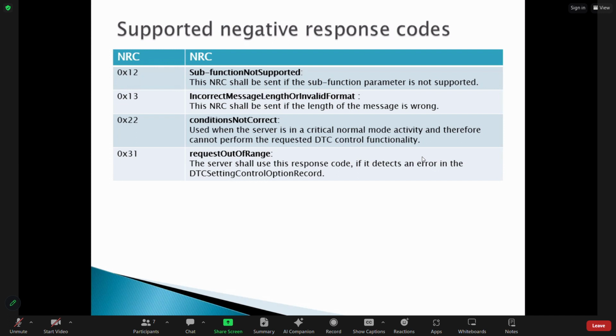Now we have 13, incorrect message length or invalid format. The request is of 2 bytes. If the client has requested either 3-4 bytes or 1 byte, then we'll get NRC 13. Correct? 7F 85 13.